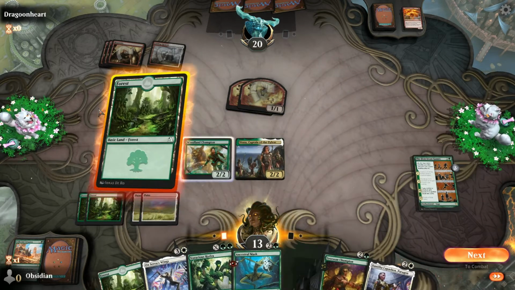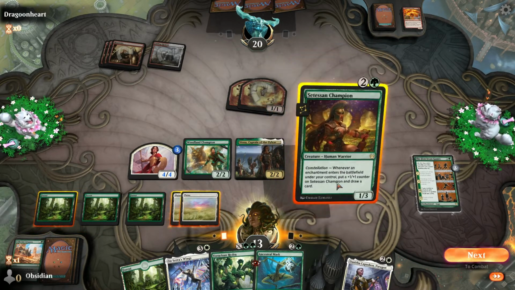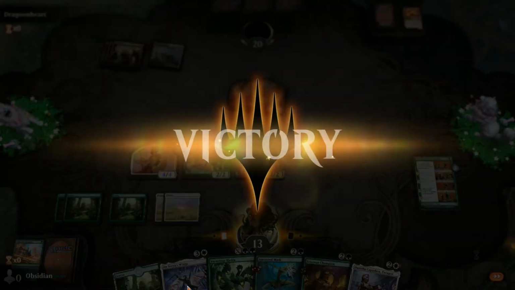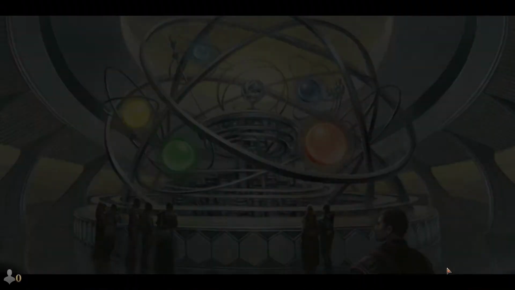Alright, full hand, everything looks good. Let's go ahead and play us a Setessan Champion. Oh, okay, he's going to concede. I was going to go with the Sarah's Wings. It's just the safest play. Get a bunch of life, and you're good. Yeah, him tapping out for a bunch of 1/1s was very unfortunate into my Collected Company.